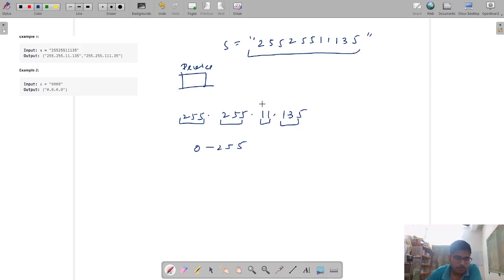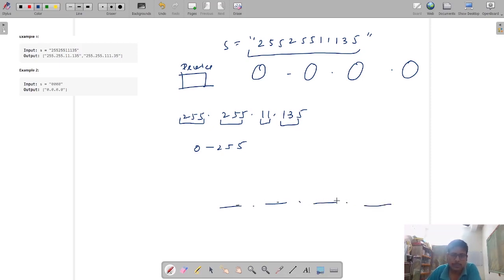By placing dots anywhere, you can get many combinations. Let me clear one thing: I can place exactly 3 dots, right? So 3 dots means 4 numbers. So an IP address always has 4 integers.